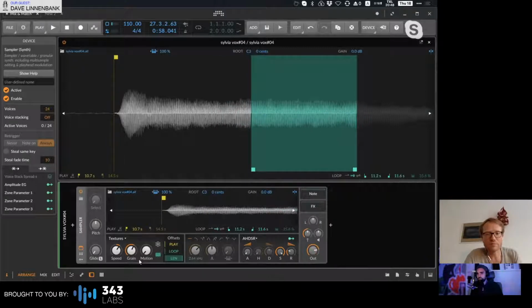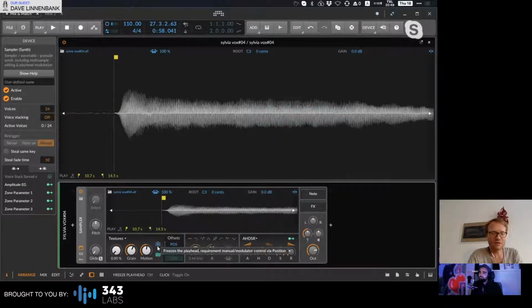So which when I change the speed now, it's a bit of a different thing. I do have a grain size control, whether I want it to be bigger, or interestingly, a motion control to think about how many it's actually fading through while it's going. Because one thing that gets interesting, and we'll look at it a little bit more in a minute, is I can actually freeze the playhead so that it is literally sitting in one place. Like a single grain?